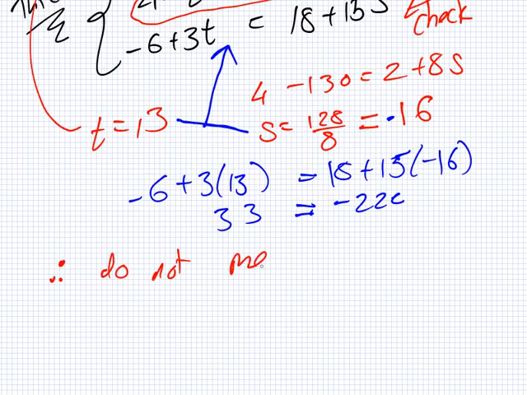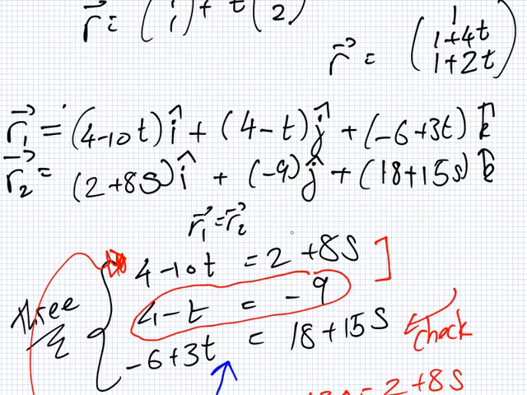Let's pretend that they did meet. How can I find the point where they meet? You can put the t value into the first one, or you could put the s value in the second one. They should be the same answer because they meet at that point. When you think about it, this is just linear equations. It's not too difficult. As an exam question in section B, it's quite good.